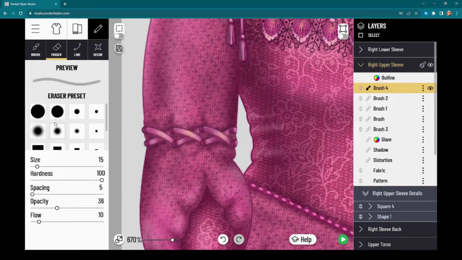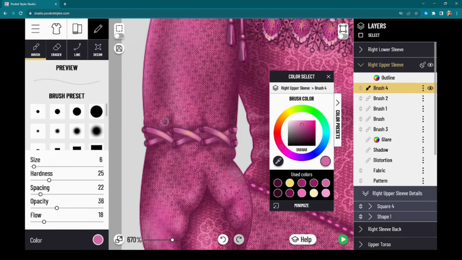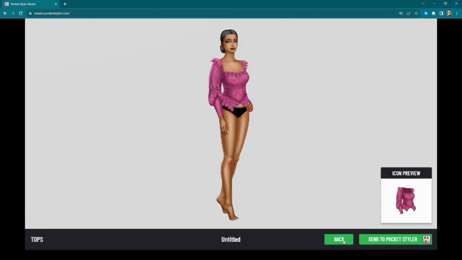You want to be mindful of these things as you're adding. I mean, you can just slap pattern on here, but these are the things that are going to separate your garments from being just like everybody else's.